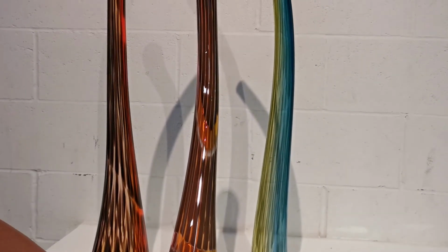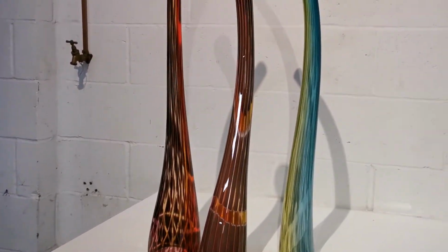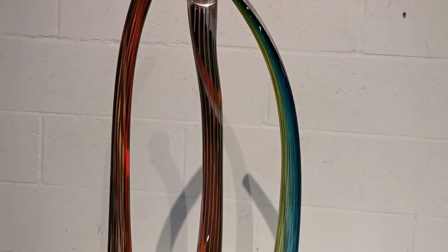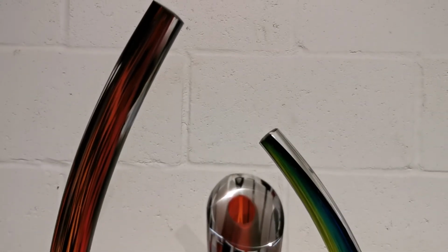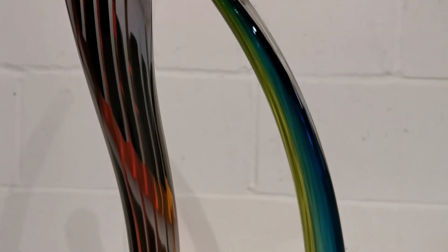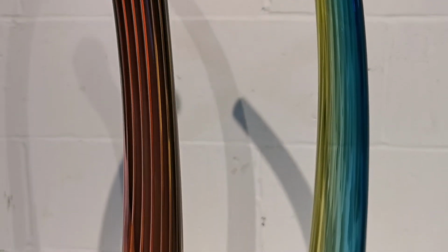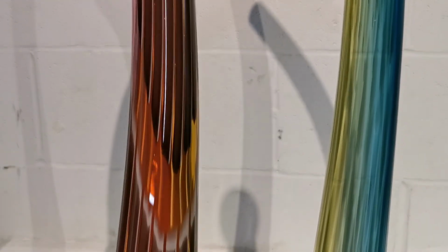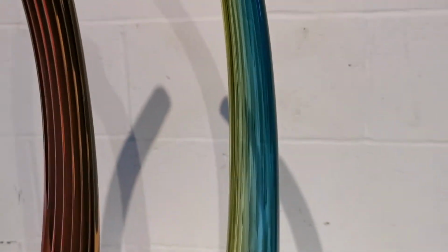Wow. But again, it looks at this decoration and how it's applied, and so it's traditional decoration alongside, again, quite current colours. I love the green, the yellow, and the blue in there, and that one is beautiful, isn't it? Yeah. And all these lines going down are either cuts. Well, they are cuts, aren't they? Yeah, they are cuts. Wow, I love this. I love this transition here. This is beautiful. That is just crikey.